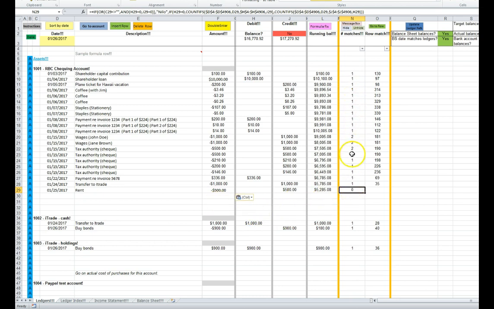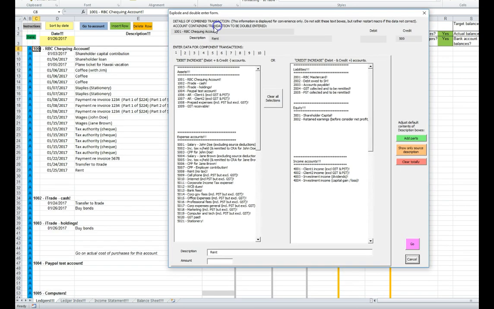Typically, you'll want to have 1s in this column, although having 2s or 3s is acceptable. Having 0s is unacceptable. And we know that, in fact, there's a problem here because we've got this red feedback over here indicating a lack of balance condition. So let's go ahead and enter the double entry transaction. How you do that is by selecting the amount you want to double enter and then clicking the yellow double enter button up here at the top. You'll see that that brings up a pop-up window that requires you to enter in the information for the double entry.